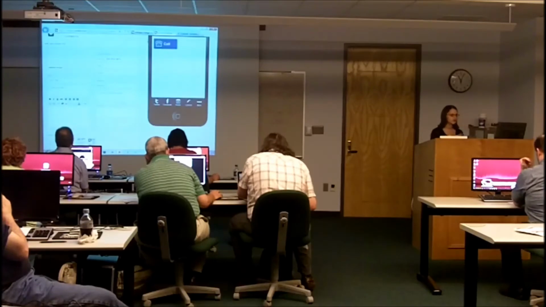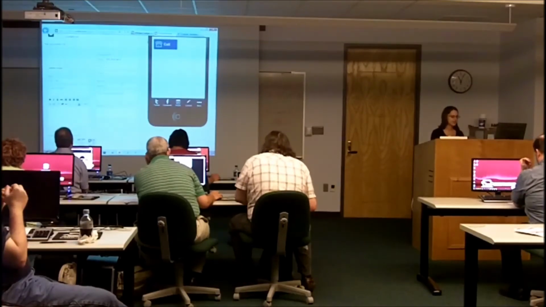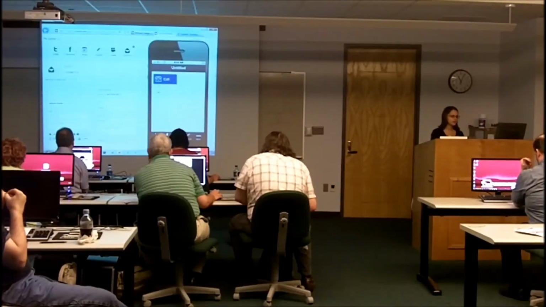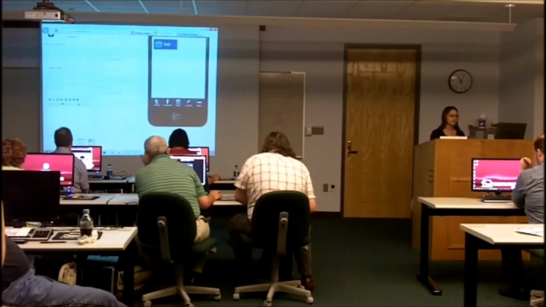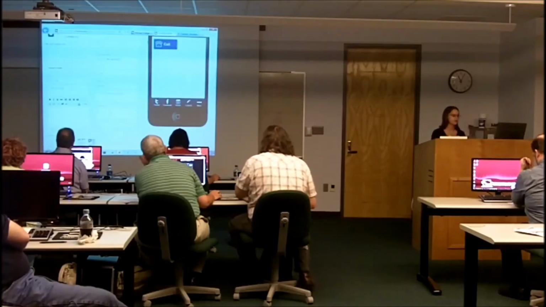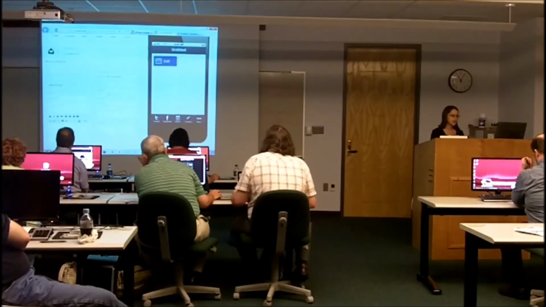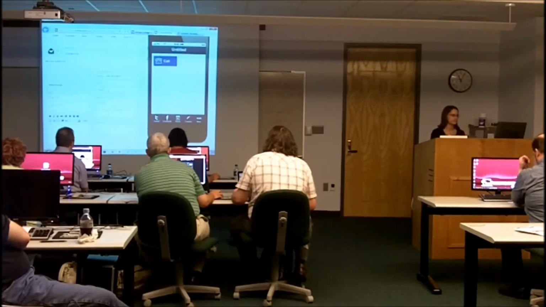I'll show you more of the examples of typing everything in back online, but whenever you click call, it'll actually call on your phone. It'll call whatever number you put in, like the main desk. When you put in the map and they click on it, it'll bring up a Google map of where your library is. And with email, however they have email set up on their device, it'll open up a new email message to that address.